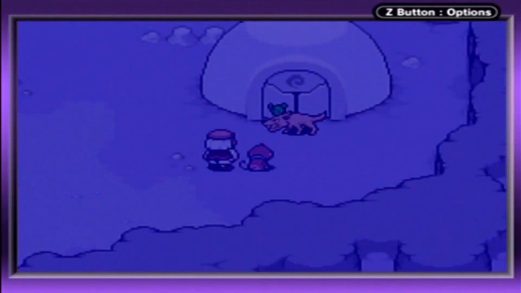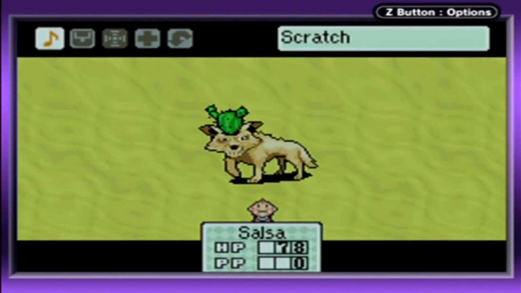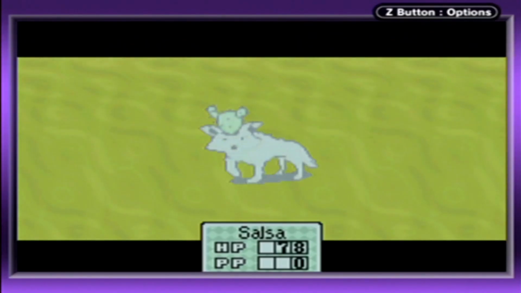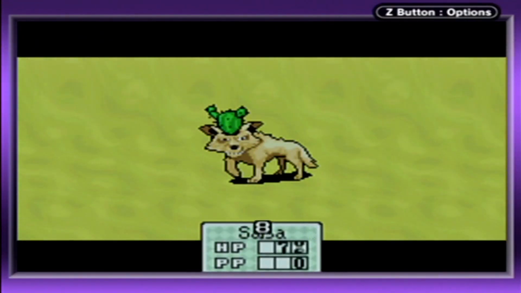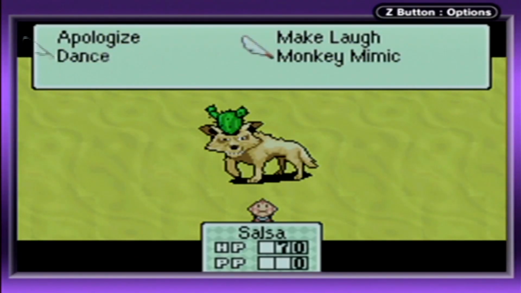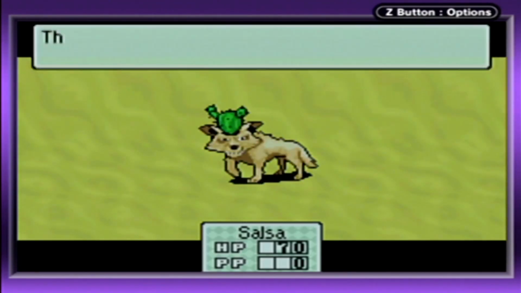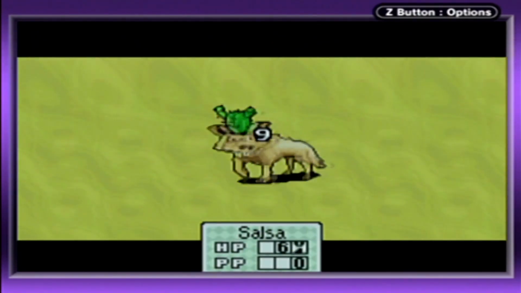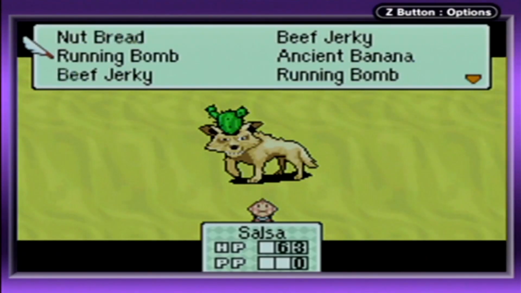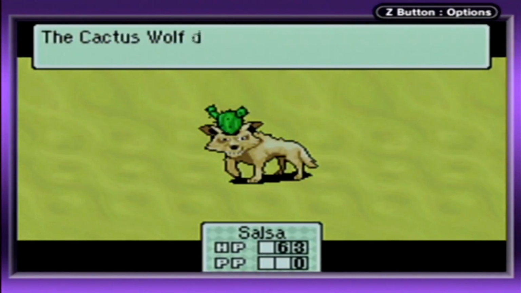So let's go and do this fight then. Alright, here we go, we got ourselves the Cactus Wolf. To start things off, you may want to set up some dancing, so it has no visible effects. Ouch, 8 damage. So you just let Facade run and do his own thing. I guess we could do Monkey Mimic, size up the enemy. So he's doing up another biting attack. Nice, Bun Rush. You can just throw a Running Bomb if you want. I don't know if that's going to knock him out or not, but there we go, 122 damage.